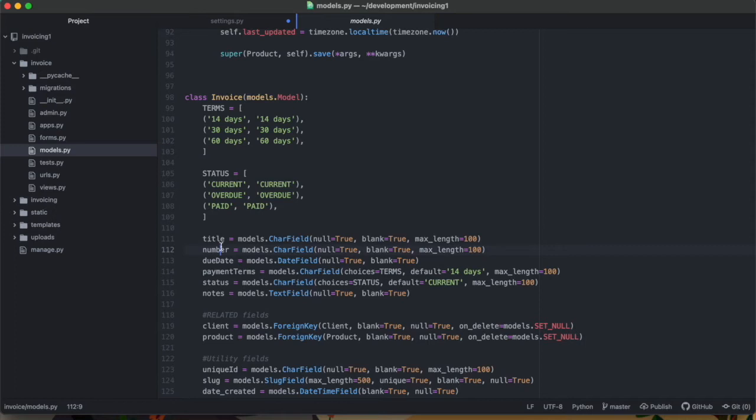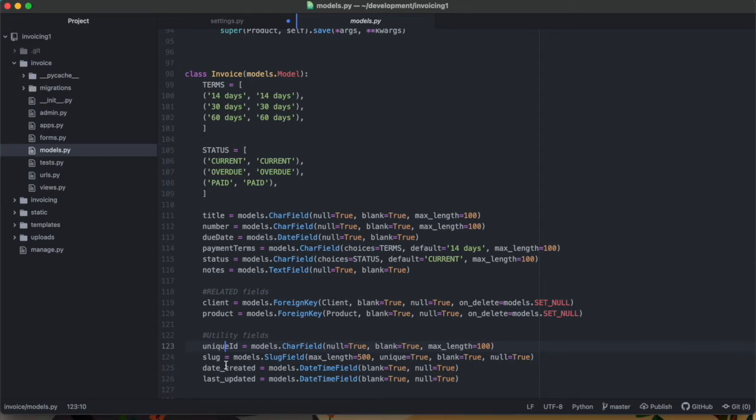Okay, so we're going to let the clients pick their own invoice numbers. Technically, maybe you might want to build this in as auto-increment invoice numbers, done automatically, but we can let the client also choose their own invoice number in case they want to name things differently, like their own naming conventions. So let them choose their own invoice numbers, because we still have our underlying primary key in the database, so that's not going to affect that. The invoice number is really the invoice number for the client. Even though I also have the unique ID over here, that is for a different purpose. We can still allow the client to choose their own invoice number.